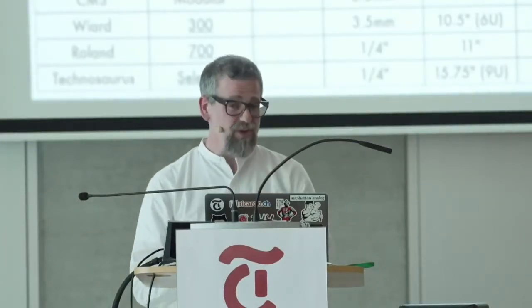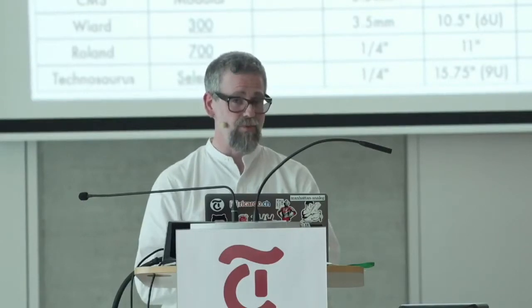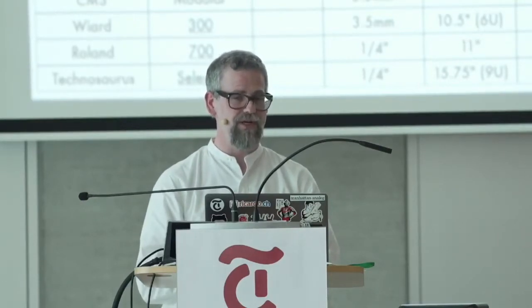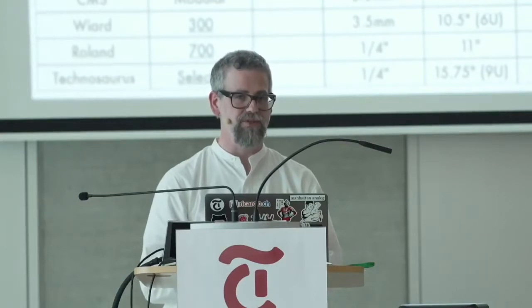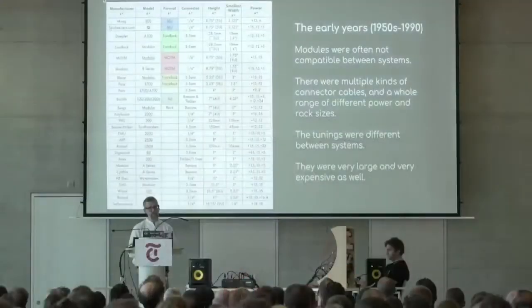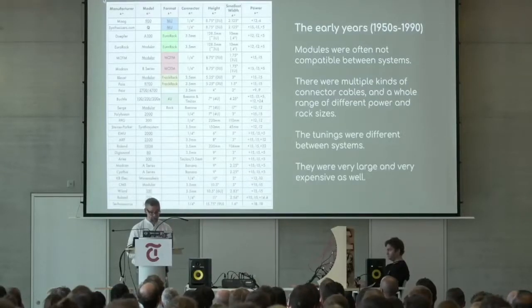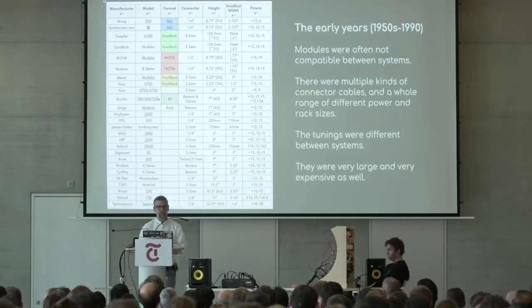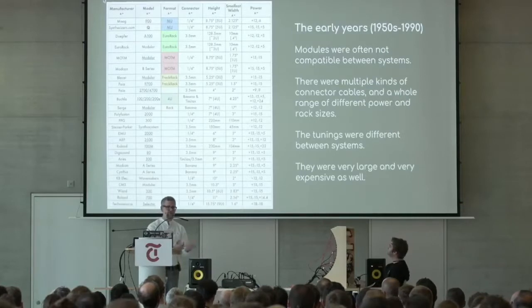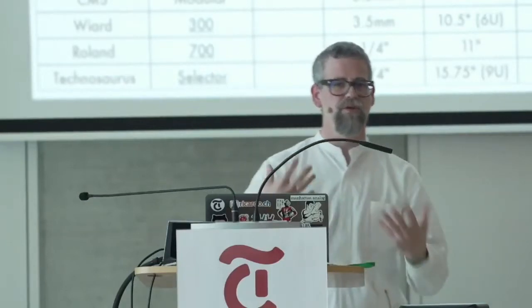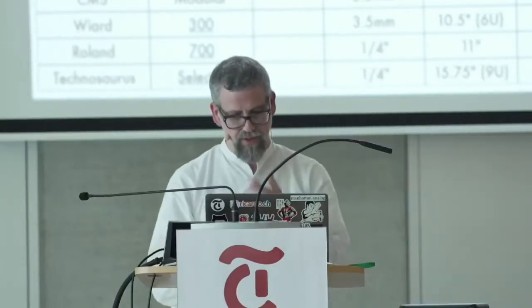But in those early years, the problem was that each manufacturer had their own idea of what the standards were. This is a list of the most popular modular synth standards that go back quite a ways, and they had different voltages, different rack sizes, different power requirements, different connectors. So you couldn't buy a module for one system and use it in another. They were also very large and expensive, so if you're a musician, you couldn't take it with you on the road and perform with it.